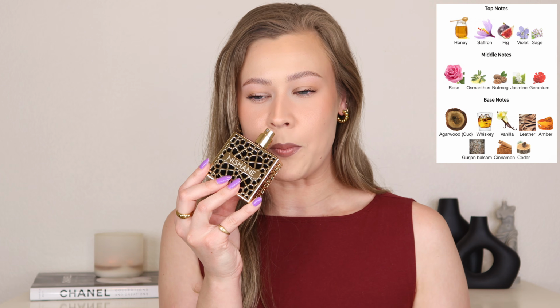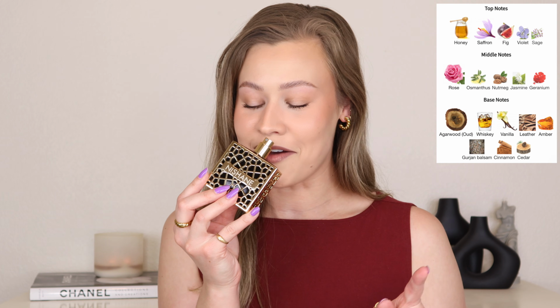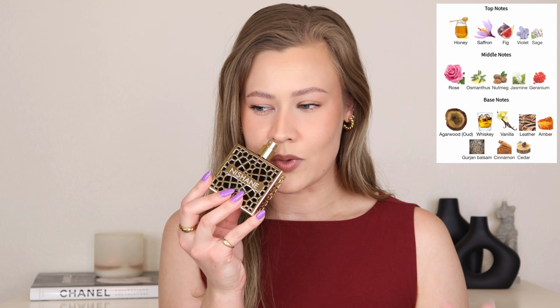If you want something that smells bold, powerful, if you are looking for something that smells rich, I would recommend Nishane Nefs. This is a very expensive perfume at full retail price. I advise against paying that retail price and getting it at a discounter. I got mine at Joma Shop, heavily discounted. This is deep, woody, boozy. It's got that saffron, some syrupy sweetness to it.